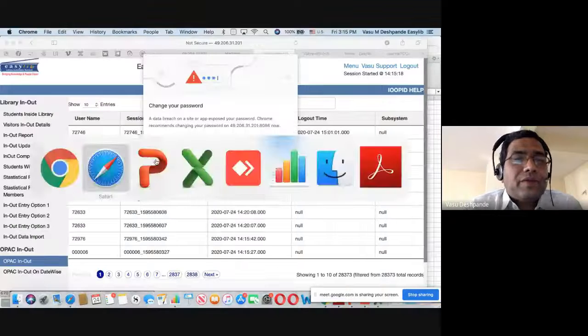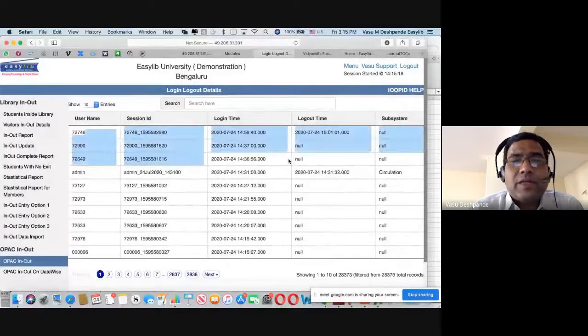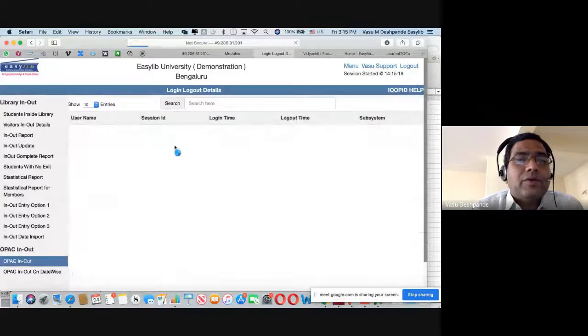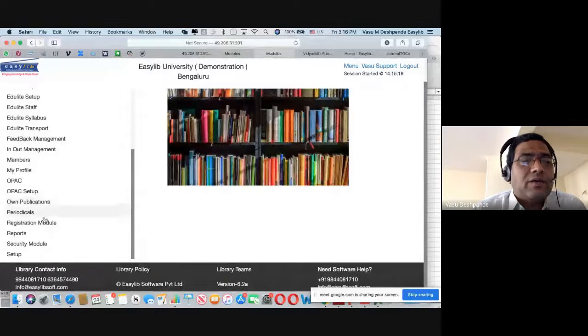Now the other thing was, so here you came to know who has been using the application at what time, right? So if you see here, just now I logged in again back. My entry there, I have not yet logged out. So many minutes here. I did not go anywhere. That's why there is nothing here. But when I log in as a library user, it also tracks which of the modules I'm going to. Now, the other one is which of the journals I'm accessing, right? So for that, this is in the library usage.